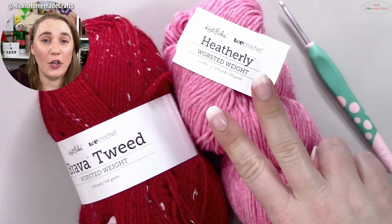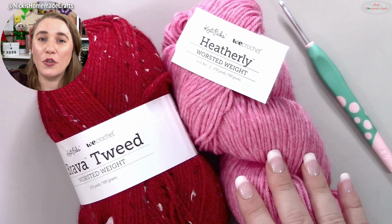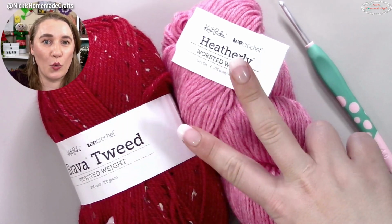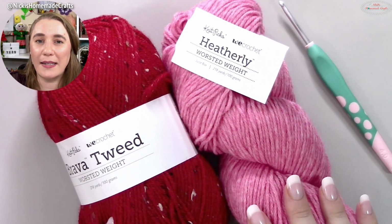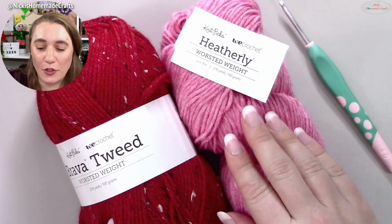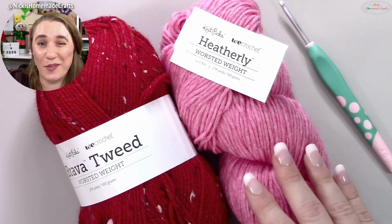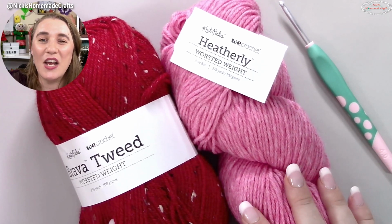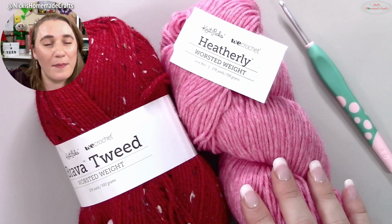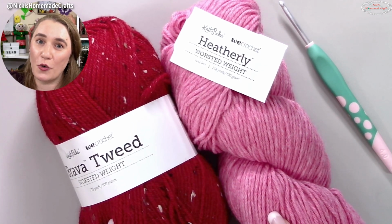For part 2, you're going to pick one of these 2 colors to crochet the same piece twice. So pick one, it doesn't matter which one. I actually picked this pink yarn here, which is Juicy Box, in order to crochet the jasmine stitch because it really popped with this stitch. So if you want to do the same, that's totally fine. I'm going to use this one also for the tutorial.